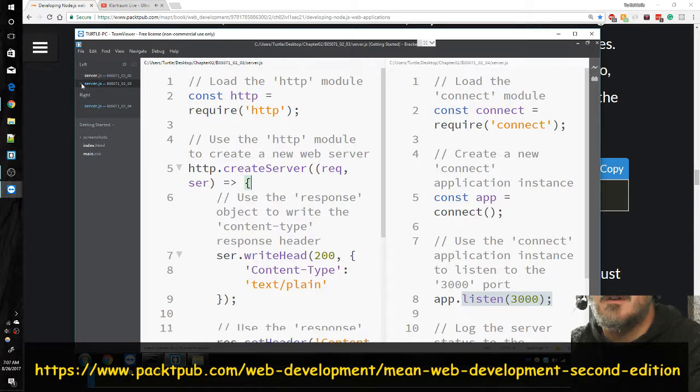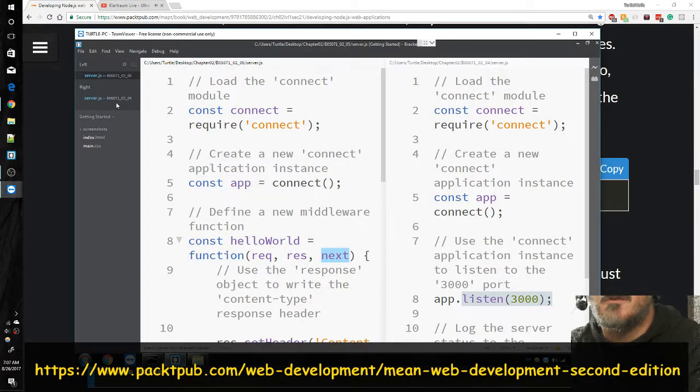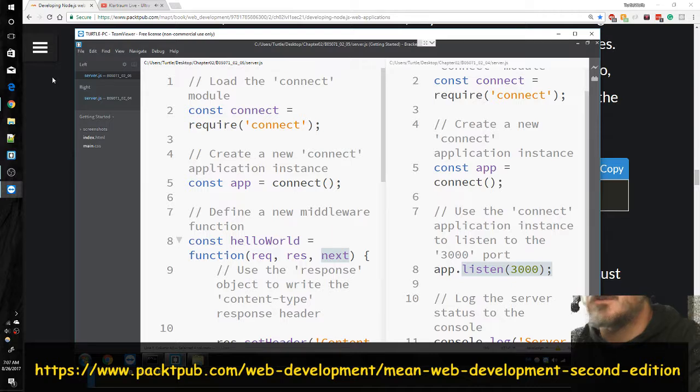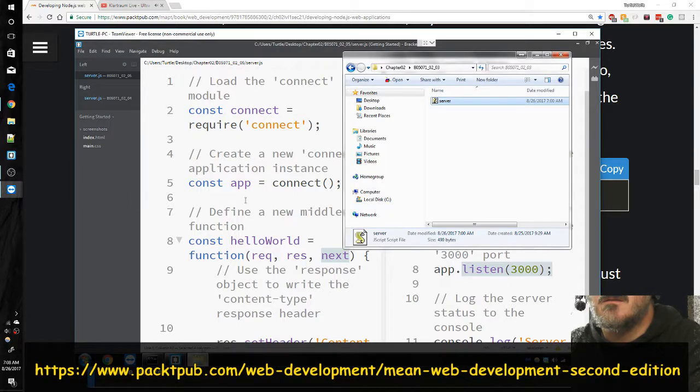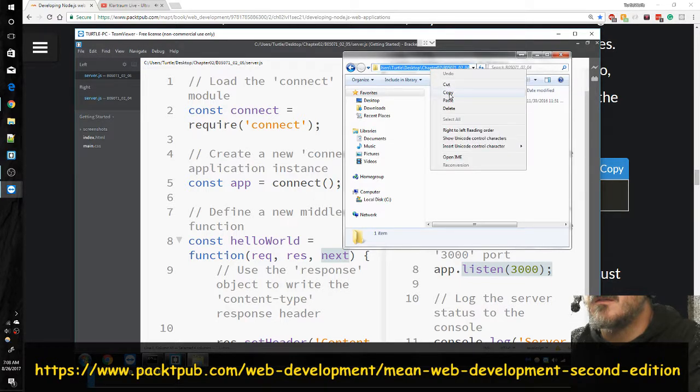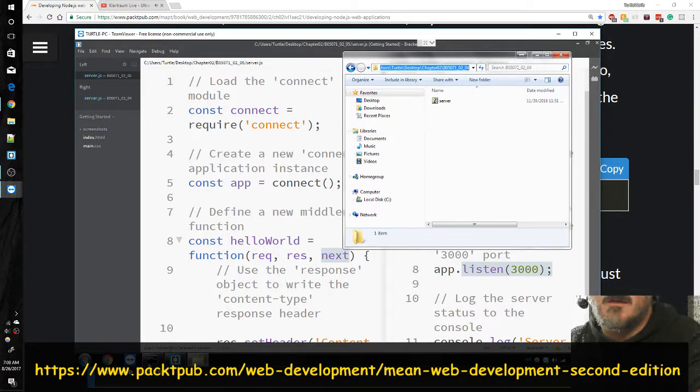Let's get that one out of here. Let's run 4 like it is. So we're just going to go to that. We'll get our path. Copy.